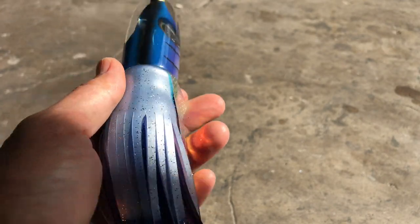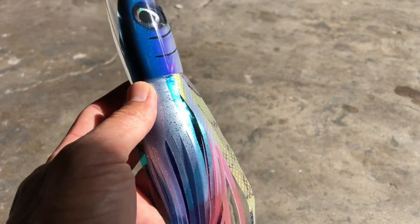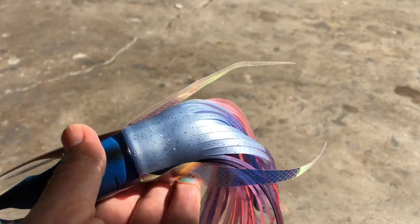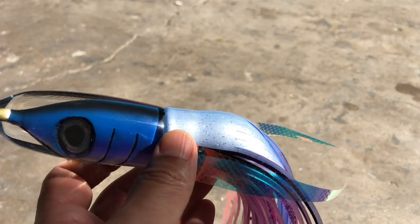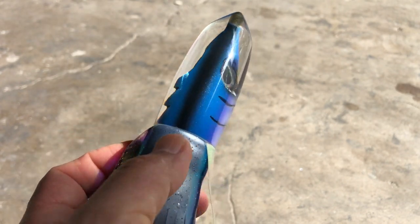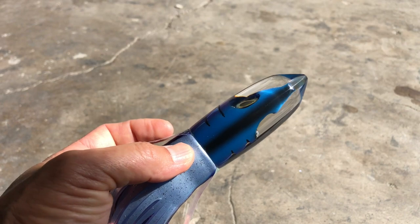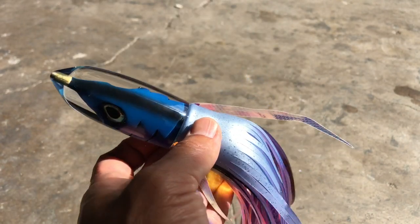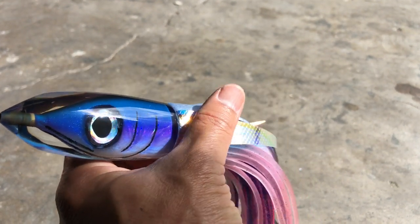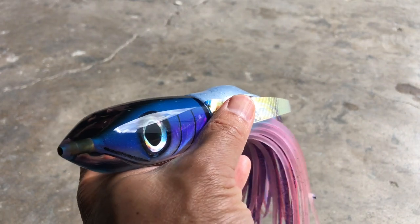It's a pretty standard color scheme overall — it's gonna do well on all species. This purplish-pinkish blue salmon color guys do really well on. We normally use a more blue-blue salmon, but I liked to paint the color of the head on this one. I was originally going to skirt it with purple silver, but I like the way the salmon works. No real story behind this color — I just know this combination works and I thought this head color was cool.